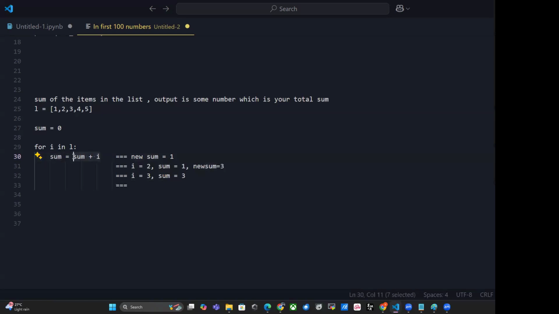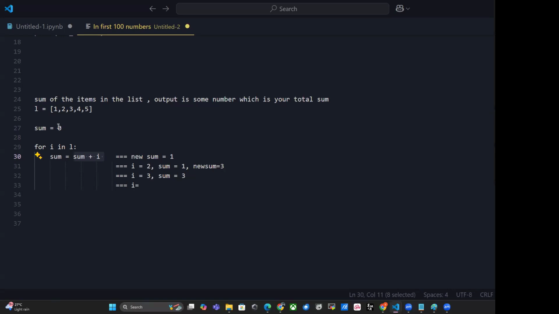It will be 6, 3 plus 3, and so on we have to write. I is equal to... see, the i value changes. I will be 1, 2, 3, 4, 5. These are my i values. I'm just changing sum. The entire logic of what I'm doing here is I am just manipulating the sum value. Right? How am I manipulating?